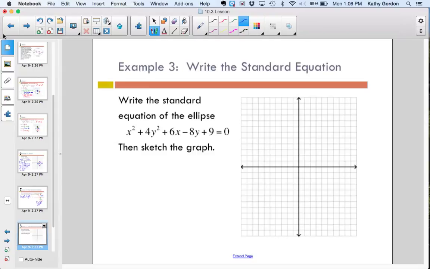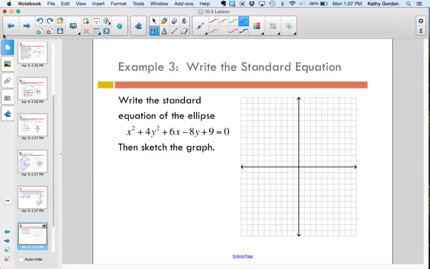So, although this is an equation that represents an ellipse, in terms of graphing or knowing anything about the ellipse, this is not real helpful. So we need to be able to take this general equation again and rewrite it as a standard equation, so then I can tell all of the things I need to tell to sketch the graph.